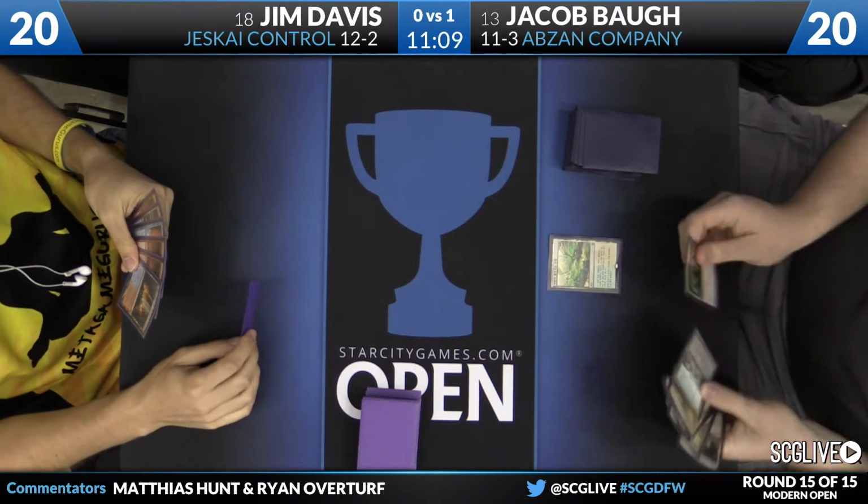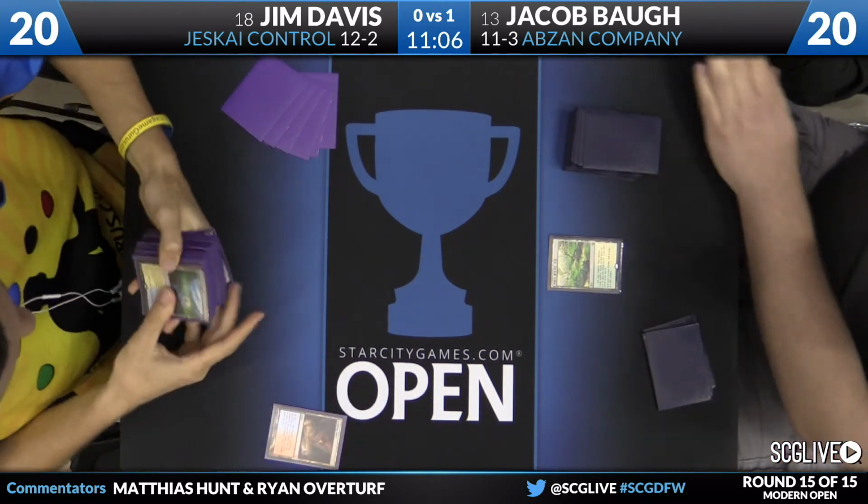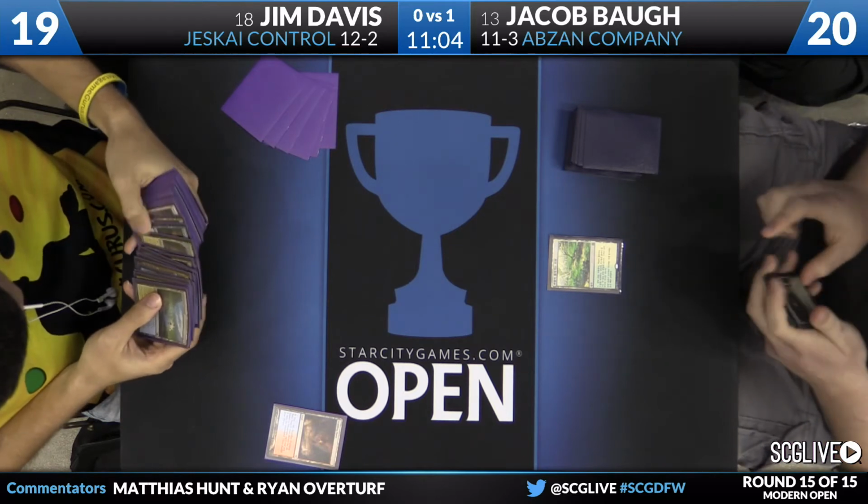Starts out on Scalding Tarn. And will fetch a land at the end of turn. Both players just trading fetch lands for now.